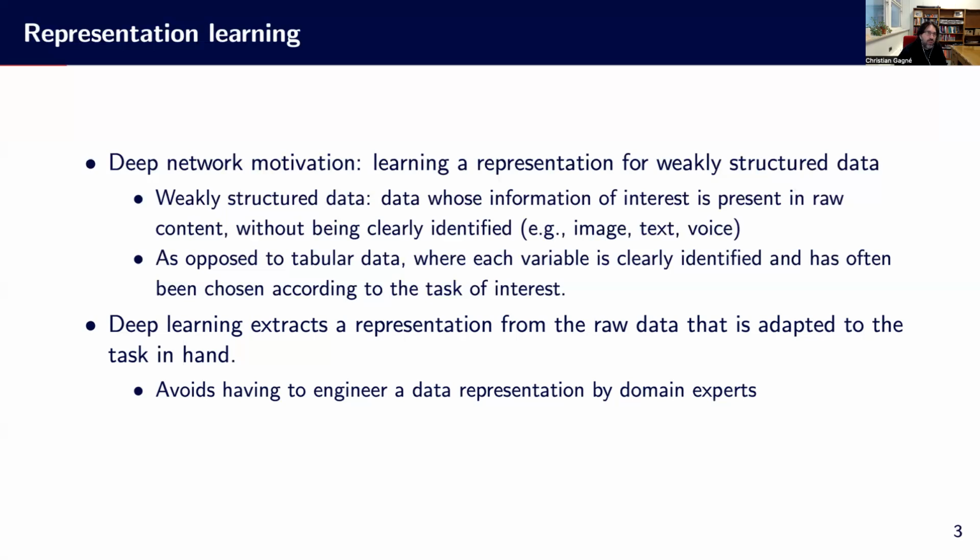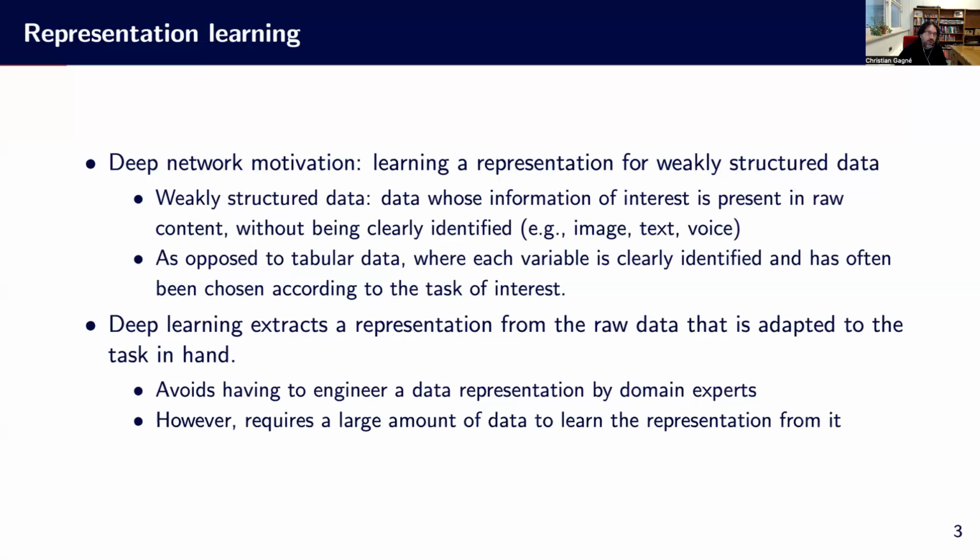So with deep learning, we aim at learning such a representation automatically, to be able to deal with the raw data and define what we need automatically from the data, to have a good representation that can be used for decision making. However, for learning such a representation, we really need a large amount of data to start with, because we cannot learn it from only a few dozen samples. This is not representative enough, not rich enough to cover the different types of data and variations we can encounter for such an application.